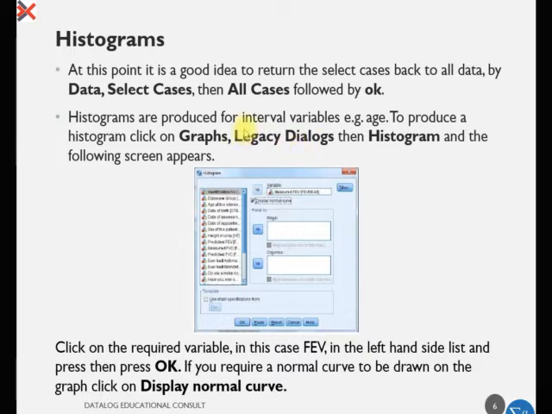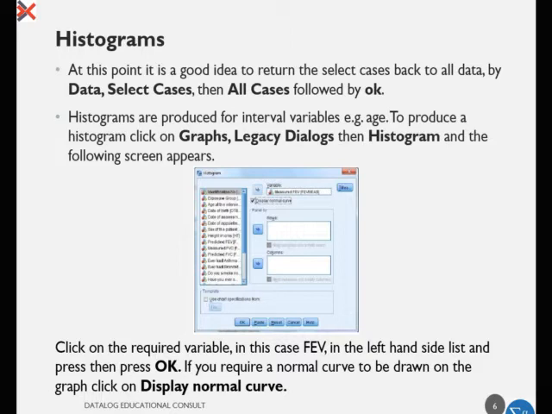Histograms are produced for interval variables. Like age. Age is an interval variable because you have a very long range of different ages. So the best chart that you can use, the best tool that you can use to plot, is to use a histogram for that kind of data.